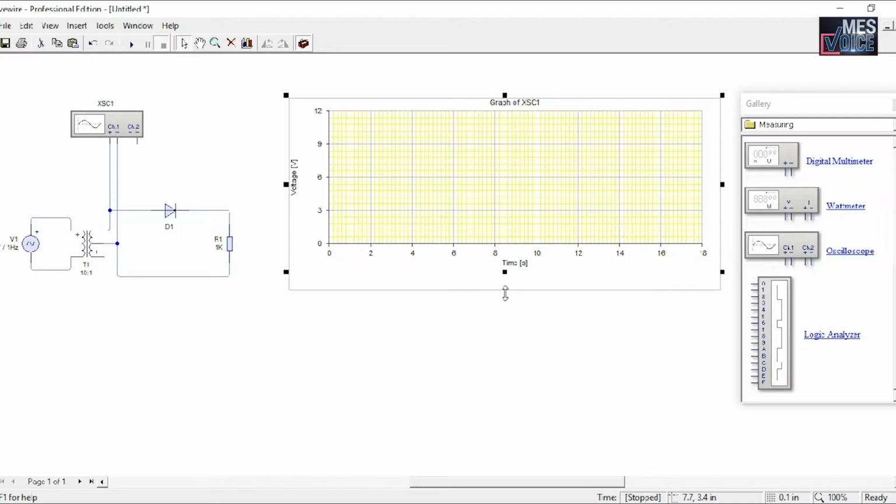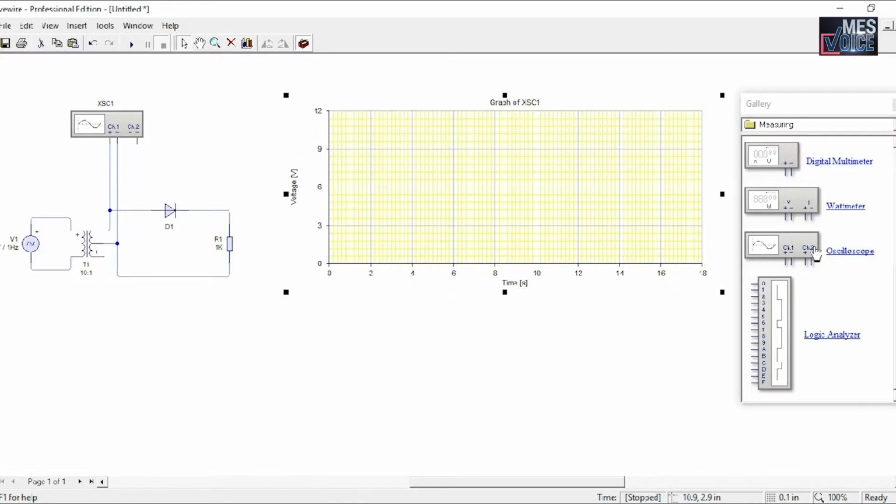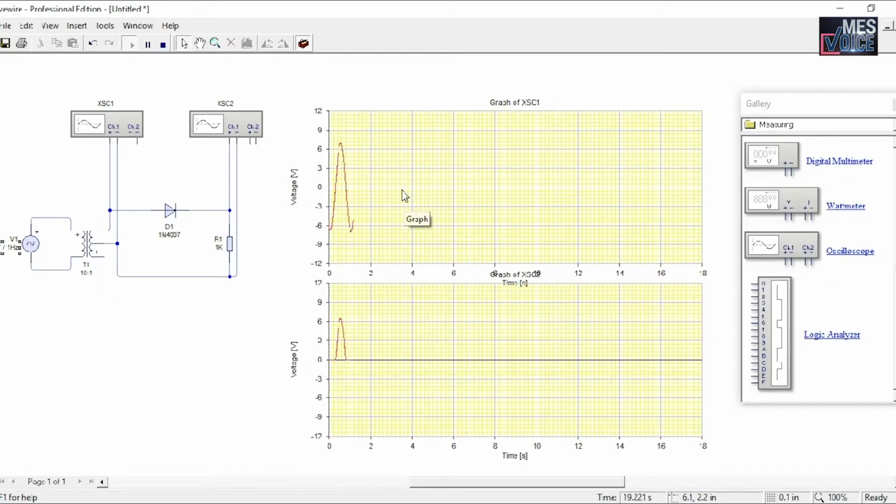In this graph we will see the waveform of the input signal, and we are also adding another CRO that will measure the output waveform of the half-wave rectifier. We are making the connections from the circuit, and also adding one more graph for the second CRO, and after that we will start the simulation.